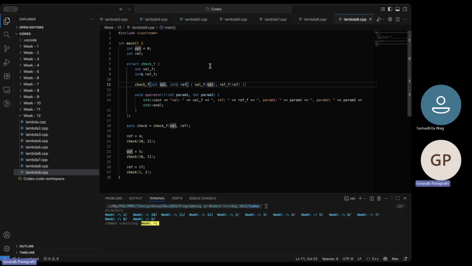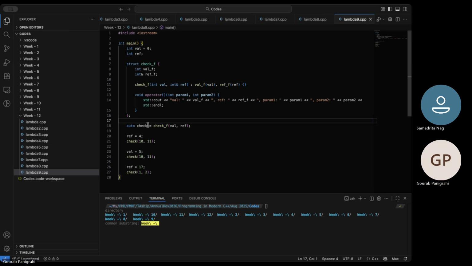So here it will be passed by value, here it will be passed by reference. Then it sets the internal member variables. Then I set the operator with these brackets. So it sets this function, okay, using two parameters and then prints this. Pretty much the exact same thing as here, but now we have to use the properties of struct to achieve the same thing. It requires a lot more boilerplate code.